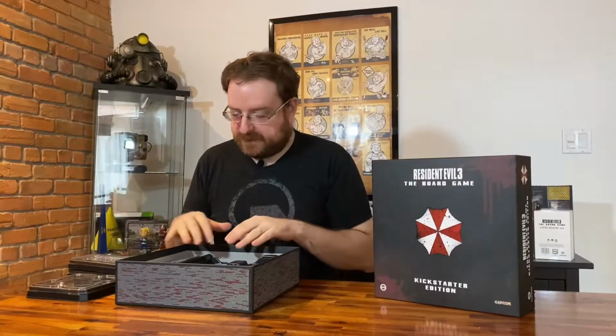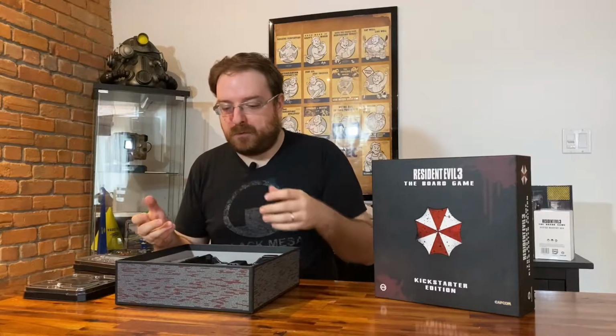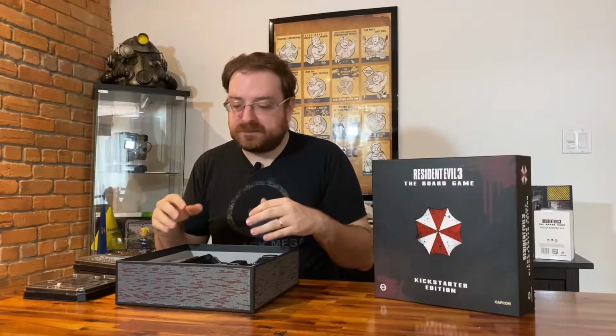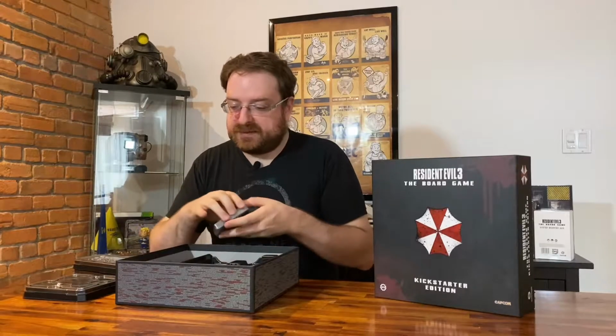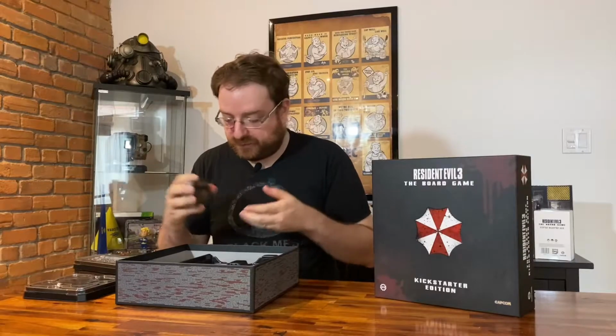It's very interesting that there are a lot of inserts and it's very organized, which is really impressive. When I did the unboxing for Dark Souls, I did not see that type of organization in the box. And you can see that Steamforged Games really thought about all the details and where the components should be and so on, so that's pretty nice.